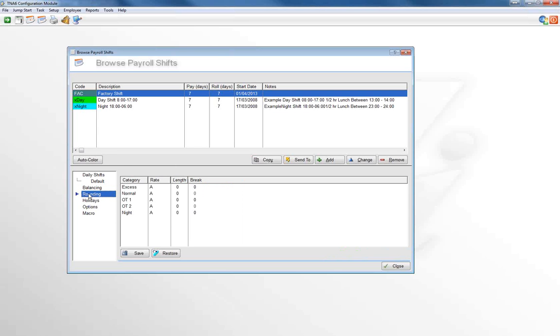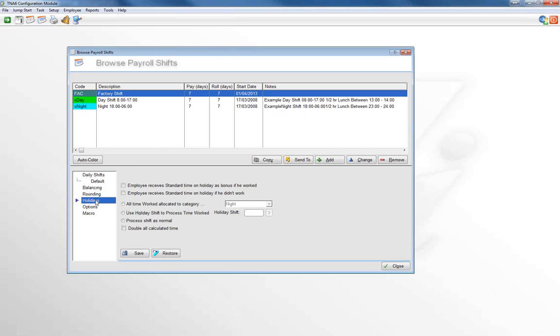You then got your rounding, which is also the same as in your daily shift, except this rounds the total amount of hours in normal to the nearest 10 minutes, 15 minutes, whatever you set that rounding length to. Under holidays, we specified in the daily shifts that this employee needs to get 8 hours on a public holiday if he doesn't work. Now under payroll shifts, you need to also specify the rules for that. So you've set up what it needs to do. Now you need to just say that you actually want that feature.